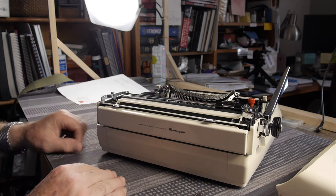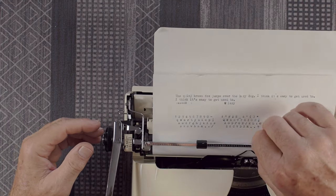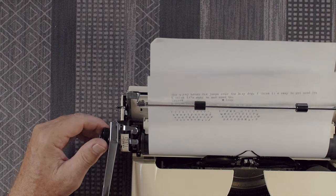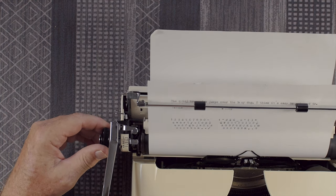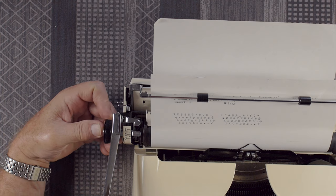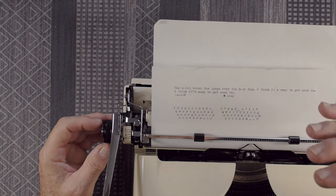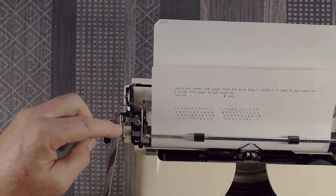On the paper scale you might notice it goes from zero to 102, so this is an elite font machine. On the left side you have the carriage release lever, and a lever in the back — push it backwards to disengage the ratcheting of the line spacing, and when you put it back it reverts to the original line spacing ratcheting. The button on the left platen knob is for permanently adjusting the line spacing with a slip clutch — push it in to disengage the slip clutch. This is for if you've already been typing on a piece of paper, removed it, put it back in, and want to line up your lines to continue typing.